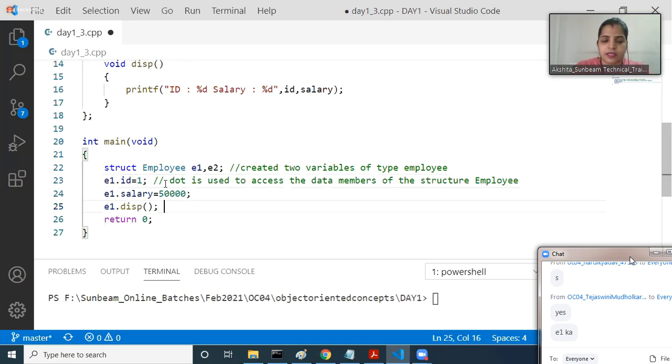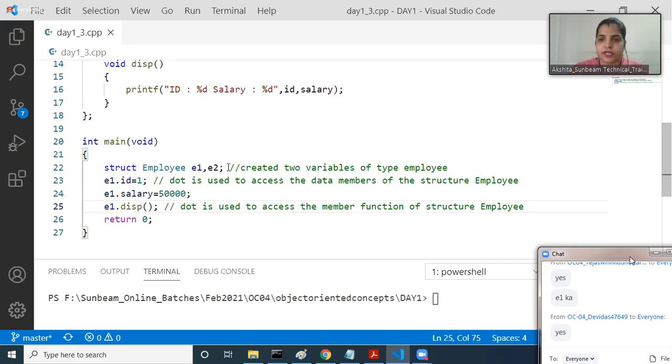Here I'll say the dot operator is used to access the member function of structure employee. अब समझ में आया?